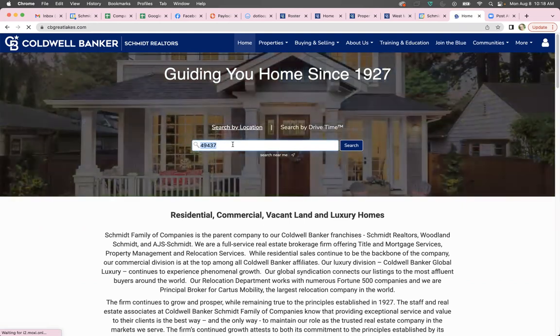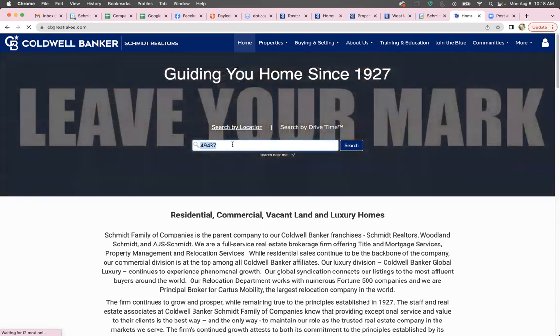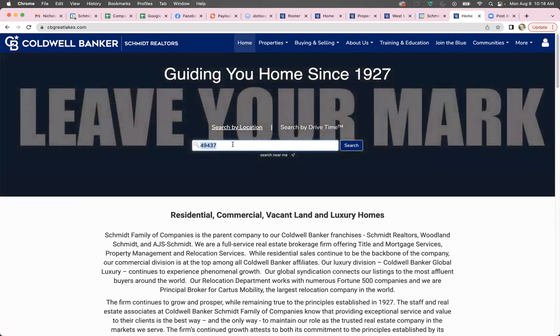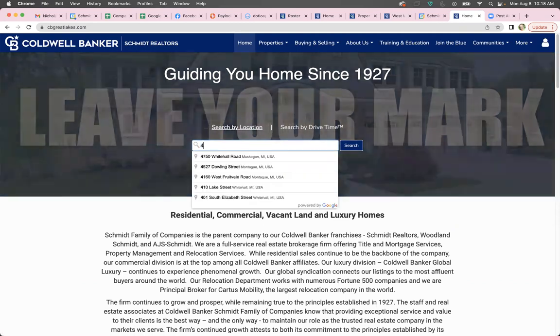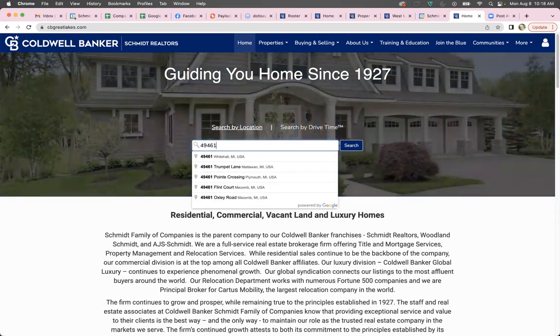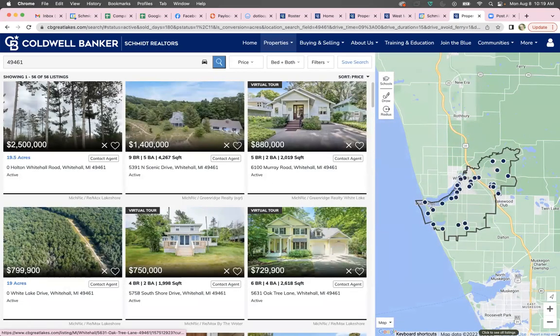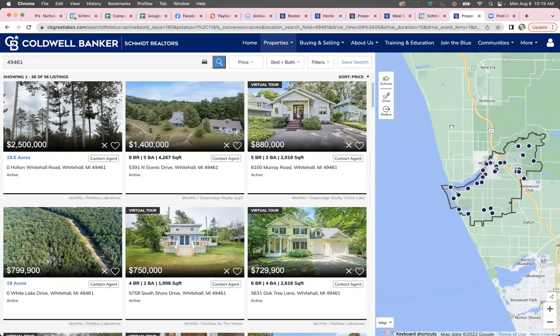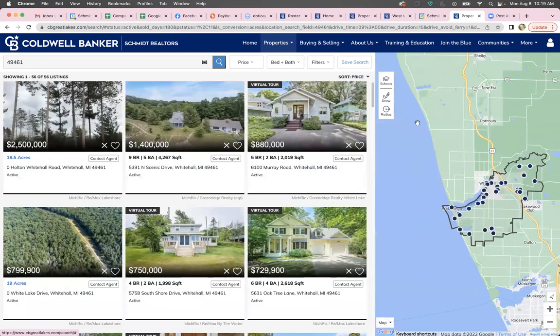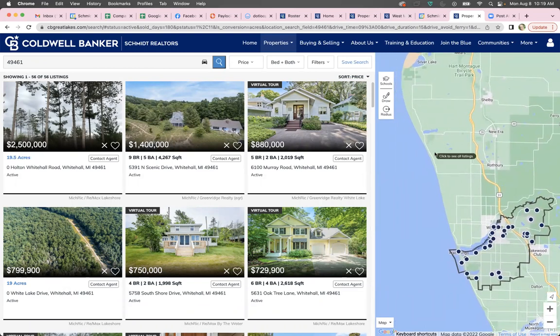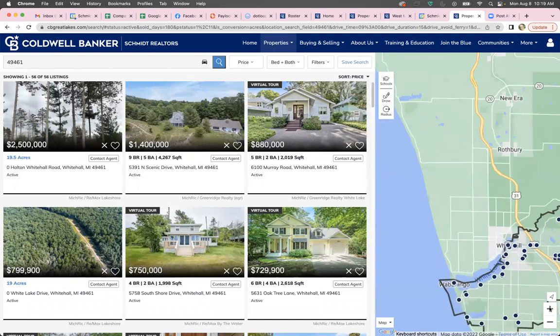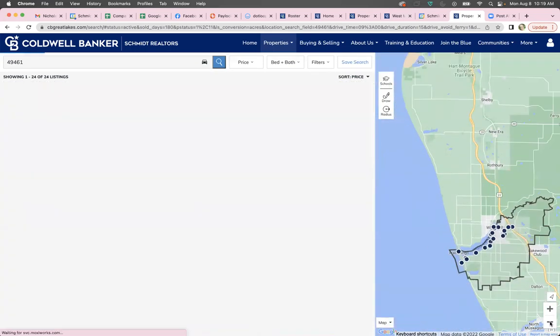I'm now going to create a custom waterfront home luxury search for the Central Lakeshore, since I've already done the Northern Lakeshore. I'm just going to start with a zip code that would be in the central area, which would be Whitehall. So I've got my map and my search ready. I need to zoom out a little bit to get to the part of the lakeshore that I want for this particular search. So I'm going to zoom out on my map. Oops, zoomed in accidentally. Sorry about that.